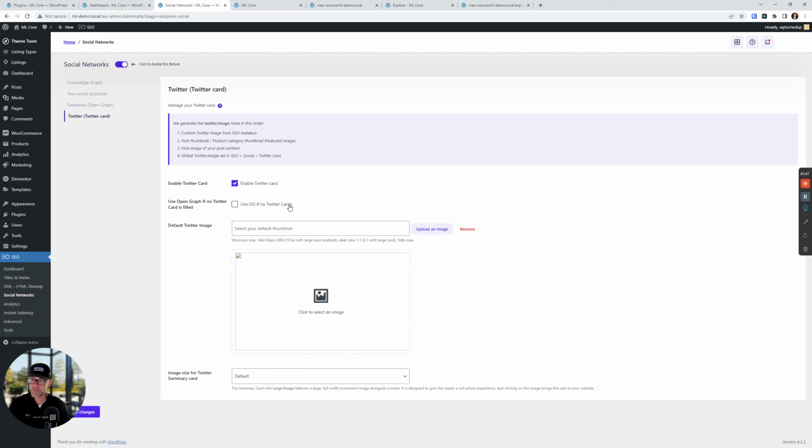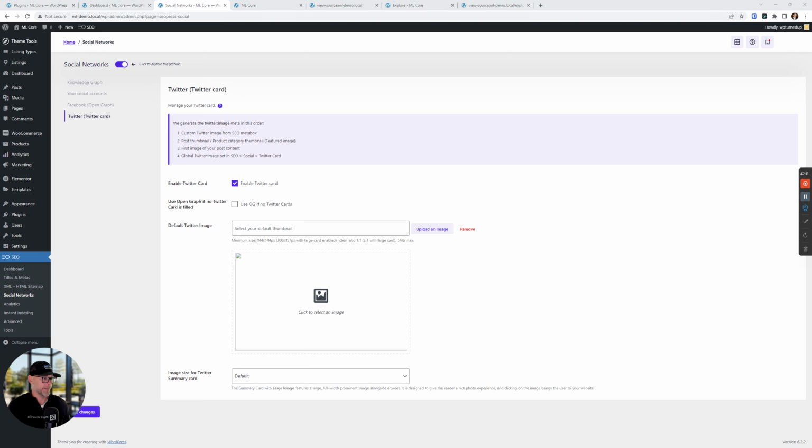Twitter card, same thing. If you're using Twitter, enable Twitter card. If you're not, you could disable this if you wanted. But if you're using Twitter, you want to configure this stuff as accurately as possible and all of that good stuff. Pretty simple stuff, self-explanatory, but the main thing I wanted to point out there is how the graphs are different and where they appear in the source code and which pages and that sort of thing.